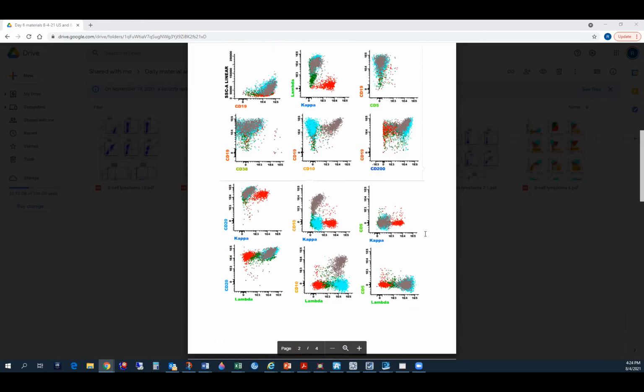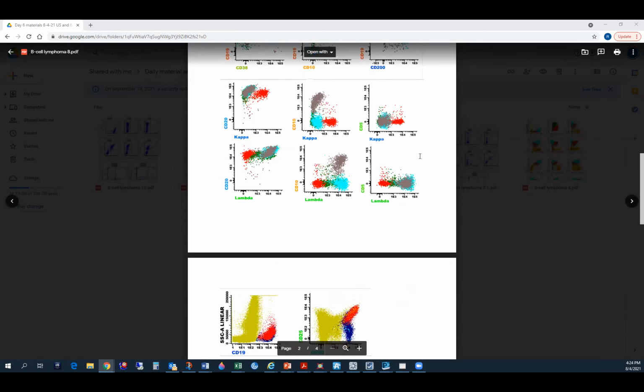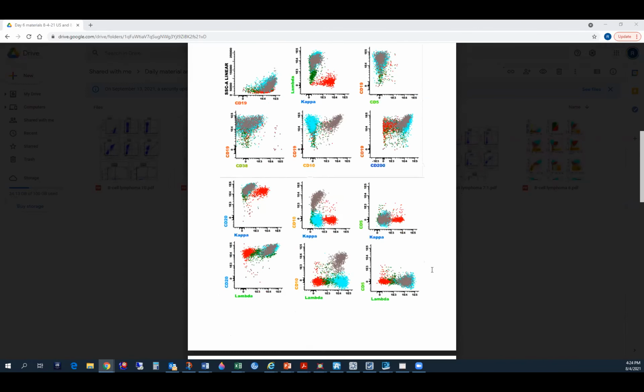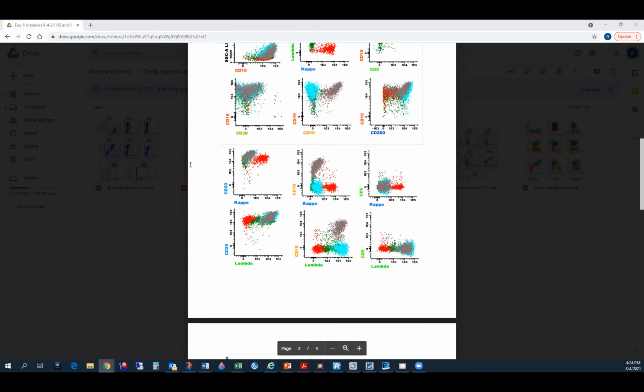And then in this one, this is just much cleaner. We have removed everything else except the B cells in this one. So I just wanted to give you a cleaner one. And this is also cleaner. So both populations are 20 positive, and they have a little bit brighter 20, and this is kappa, so they are lambda restricted. They're negative for kappa. And then again in 10, you can see that there is a gray population that is positive for 10, and there is another population negative for 10. They're both negative for 5. They're both lambda restricted. You can see the background lambda positive cells. So this one has a little bit brighter surface light chain expression than the background polyclonal cells.